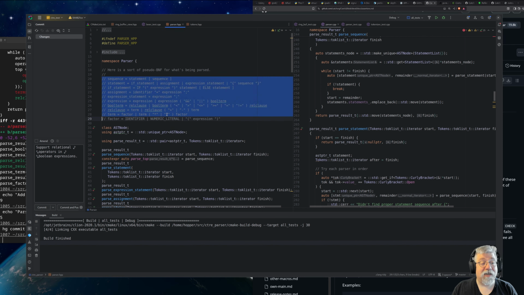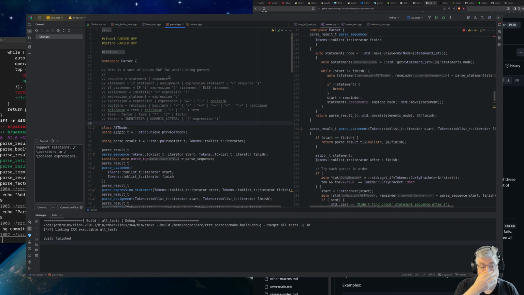I don't know if you're familiar with BNF, but this is sort of a BNF style description of the programming language. These are all productions, and this is the name of the production, and this is what the production consists of. This means it's optional. I think there is a way you can say things repeat, but usually it's done with recursion. As you notice, a lot of them are in fact recursive.